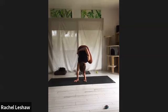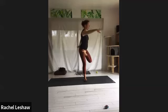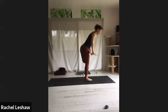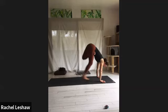Those of you folded, come halfway up on your inhale. Stay for your exhale. And then come the rest of the way up. Arms would release. Those of you in tree, you'll bring your ankle to your lower thigh. And the whole time we're thinking knee back. We'll reach up, inhale, and fold forward, exhale.